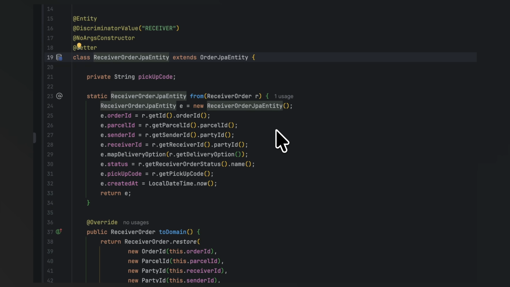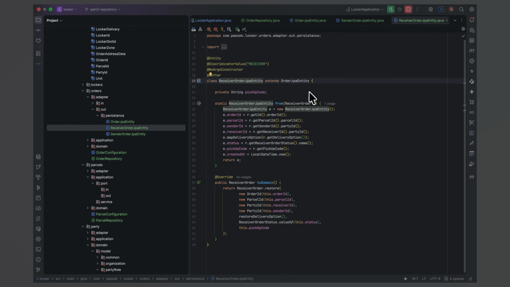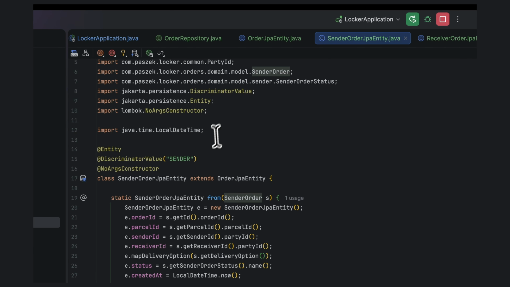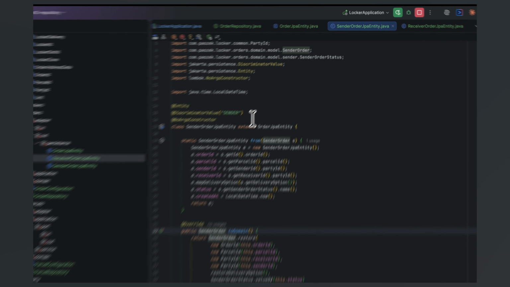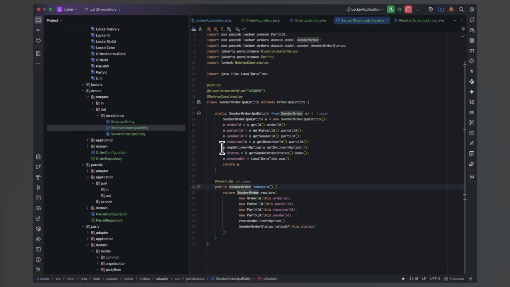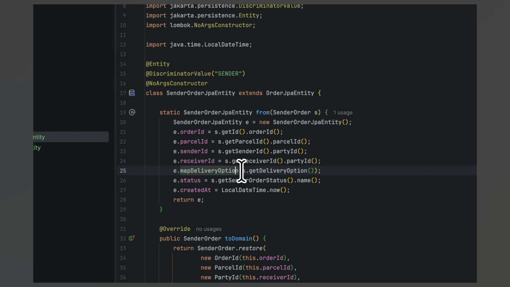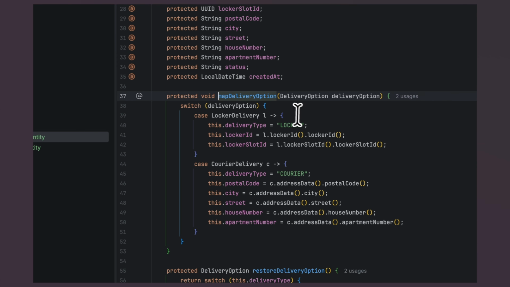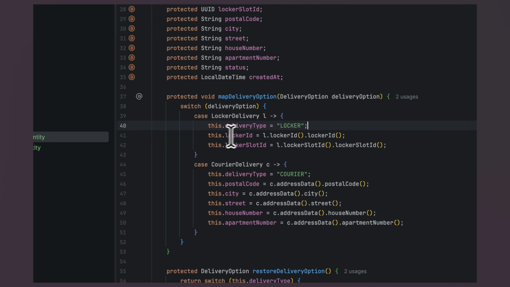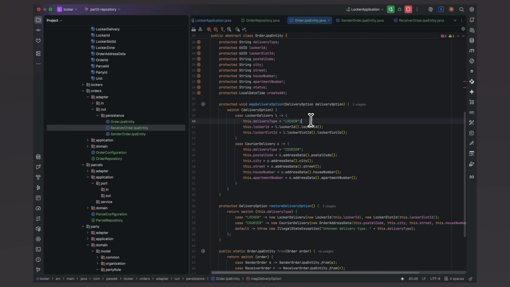Now let's create the SenderOrderJPA and ReceiverOrderJPA entities. Okay, I create the ReceiverOrderJPA. We add the discriminator value receiver from sender. I add the delivery option mapper like that. So if we have locker delivery, we set the delivery type into locker ID, locker slot ID.